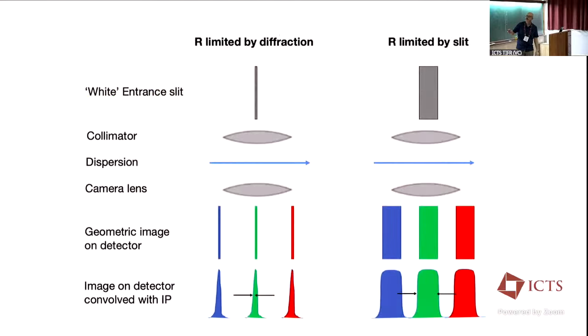Okay, again here I draw that three times. You have the slit, you have an image of the slit, but here it's very narrow, and the diffraction will make your PSF actually wider than your slit. That's on the detector. Here you collimate, disperse, focus. And if the slit is broader, then you will have a broad image of the slit convolved with your PSF, which can be aberrations, but can also be diffraction.